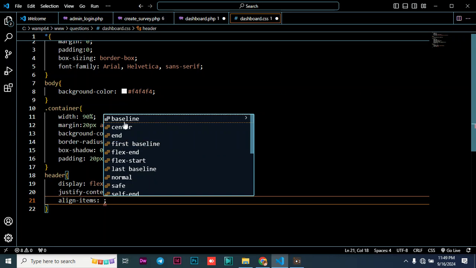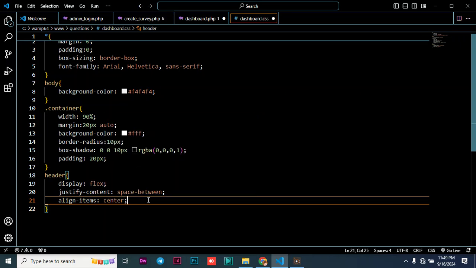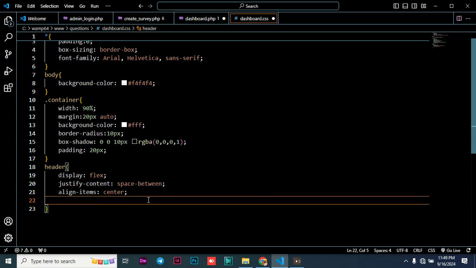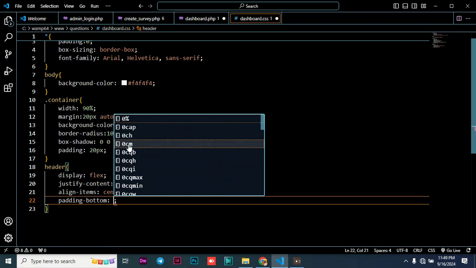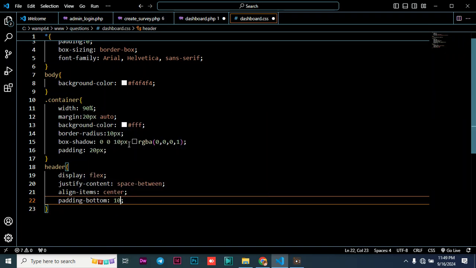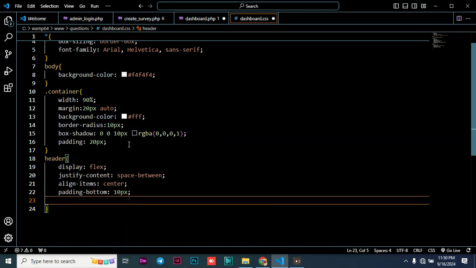So center, and then you just move to the next property, that is padding. We're going to have the padding bottom. The padding bottom, we want to use 10 pixels. And then we go to the next one, is border bottom.